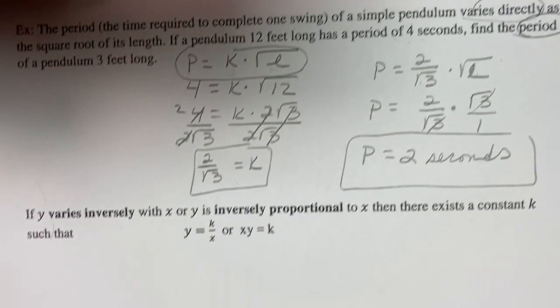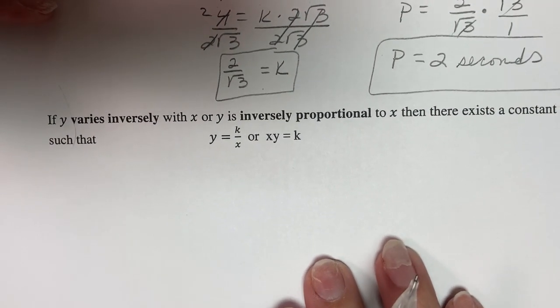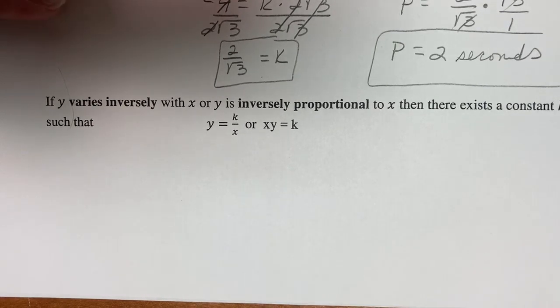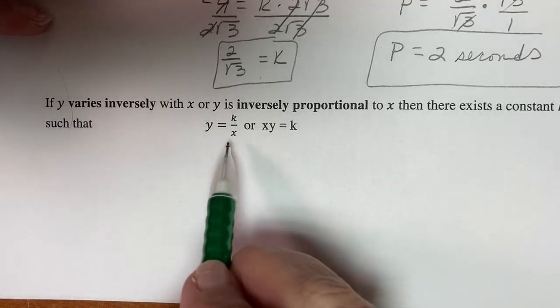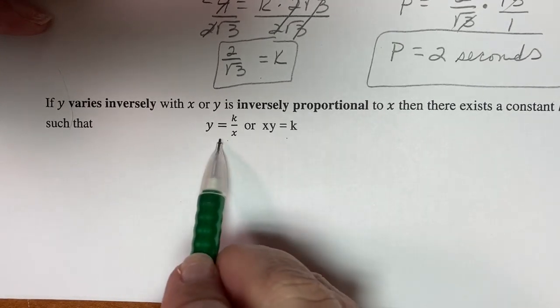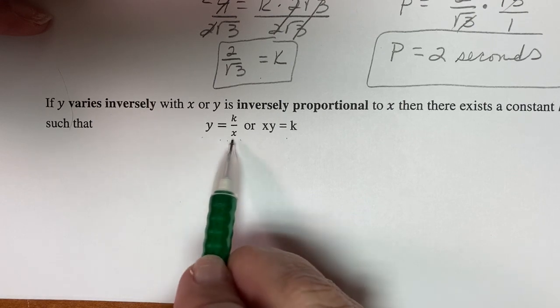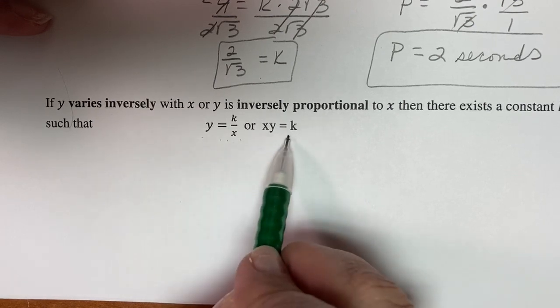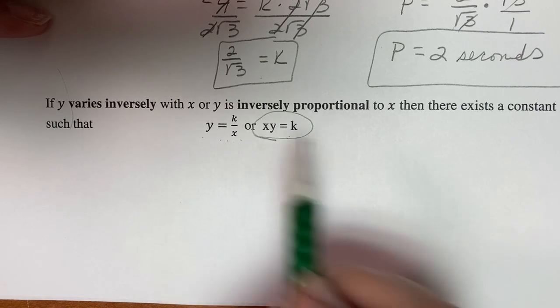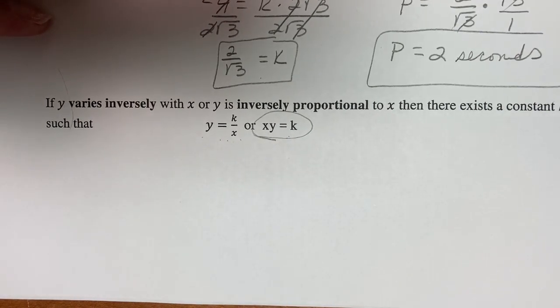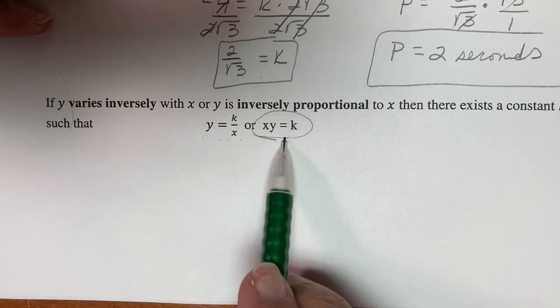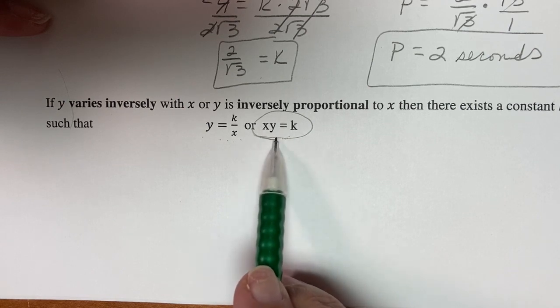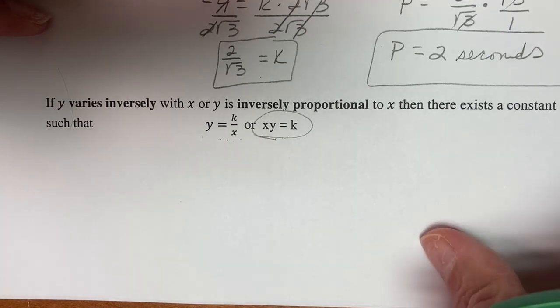All right. Let's look at inverse variation. Now, inverse variation, you can actually use 2 different equations. Each one of these is going to work. And you can see if you take this one and multiply both sides by x, you're going to get this one. I tend to use this one right here. That's just my choice, but you could use either one. Either one of these is the inverse variation proportion equation. And notice it also has a K.